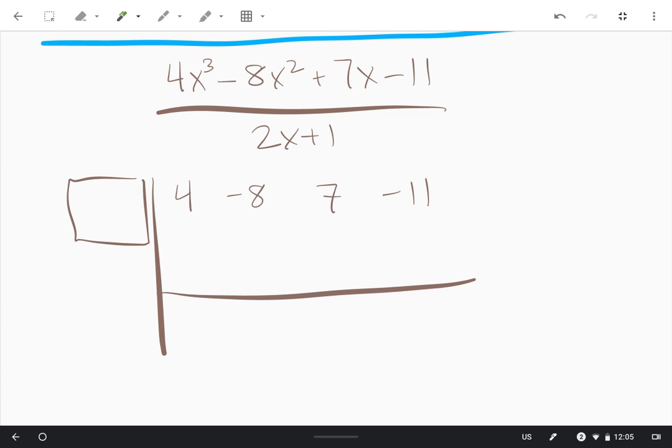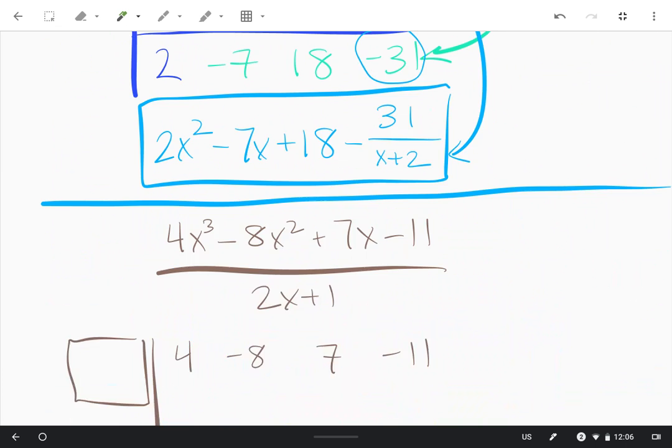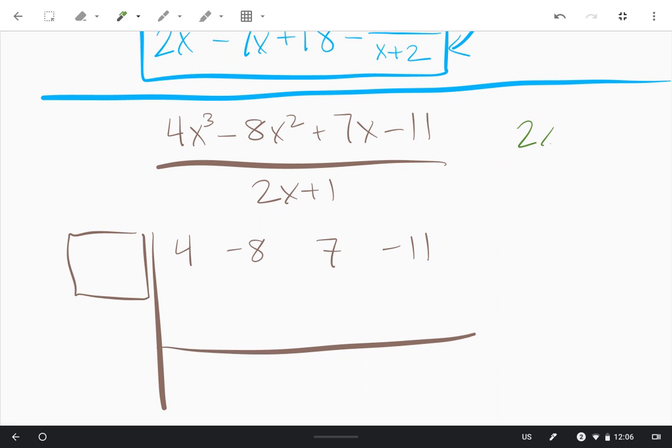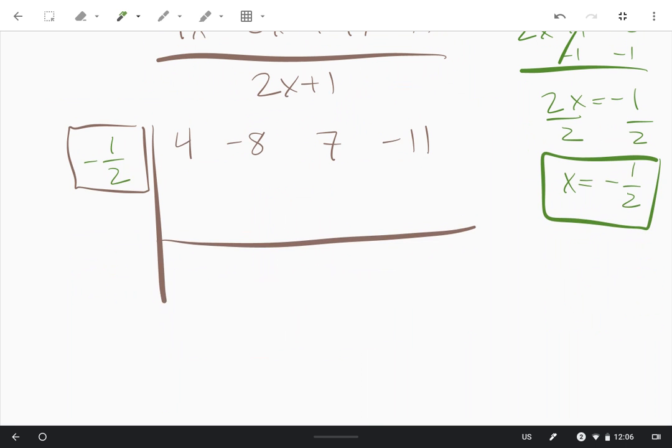So it's not as easy as the previous ones. The other ones were easy because it's like x plus 2. It's easy to see -2 is going to make that 0. So the question is, what makes 2x plus 1 equals 0? So if I just solve that little equation really quickly, divided by 2, x equals -1/2. So it might look a little intimidating at first, but we're still going to use that as our number. And I think it's going to work out fine.